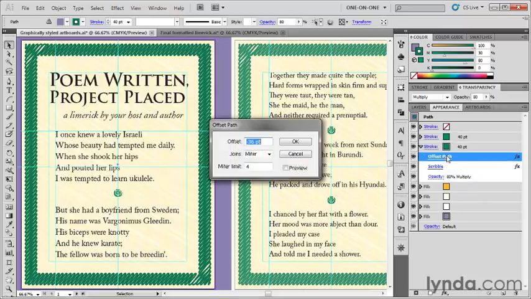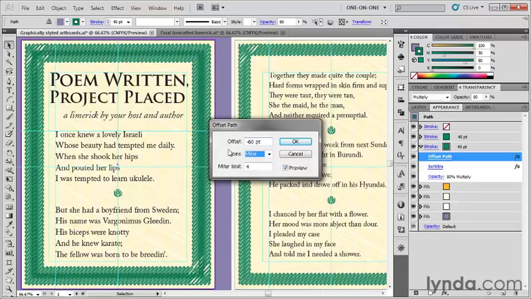But this time when I click on it, instead of working with an offset value of negative 36 points, first I'll turn on the preview checkbox. Then I'll change this value to negative 60. So I want you to keep the negative value, then enter 60 like so. So negative 60 points. That moves that border in, that second border. And we get this sort of double scrub knotted effect right there, which is pretty cool. Not exactly what I want, but interesting as a step along the way.